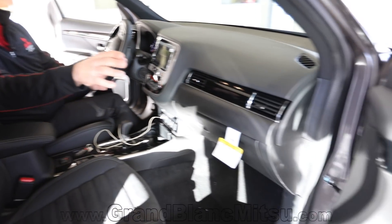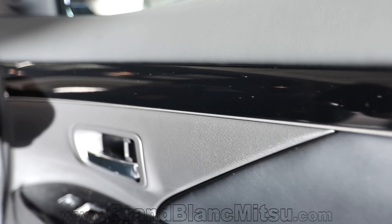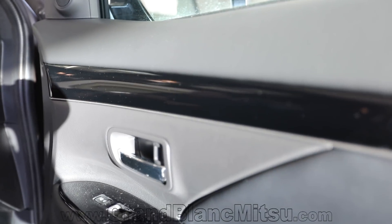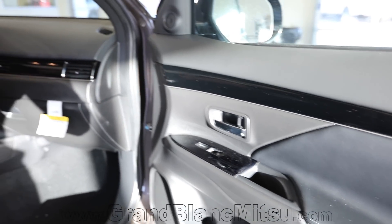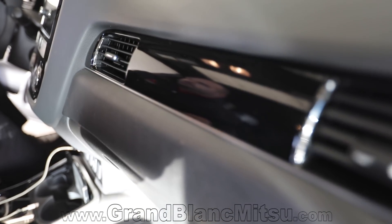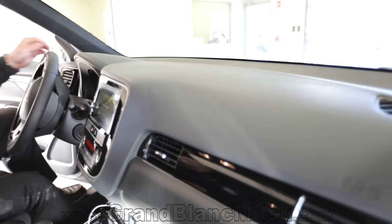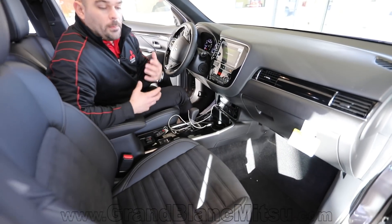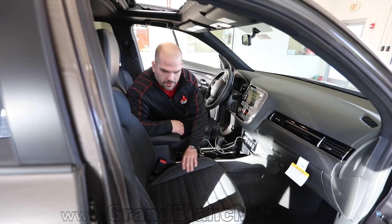I definitely want you to see the side door trim piece — it sparkles and twinkles like you've never seen, and it's throughout the entire interior. Every time you look from a different angle, you'll see either stainless steel trim pieces or what I call a tuxedo black with a lot of mica and flake in it — a very attractive look inside. You've got a soft touch dash, leather stitching above the steering wheel, a leather-wrapped steering wheel, a leather-wrapped gear shift, contrast stitching in the seats, and that Alcantara suede with leather on the outside.